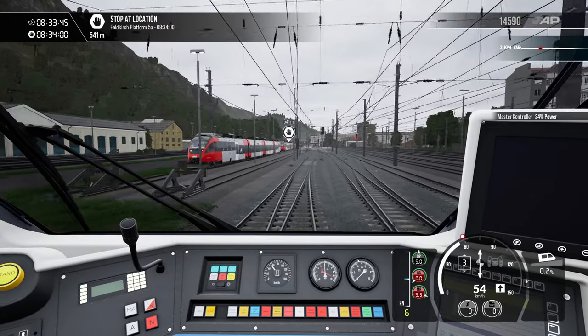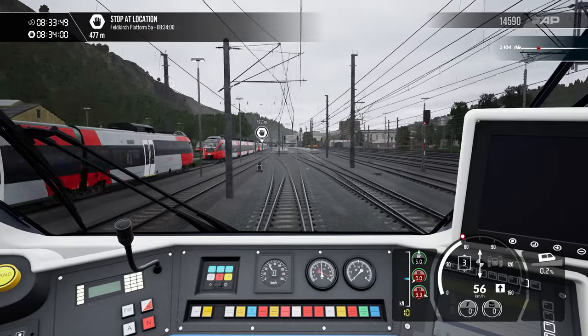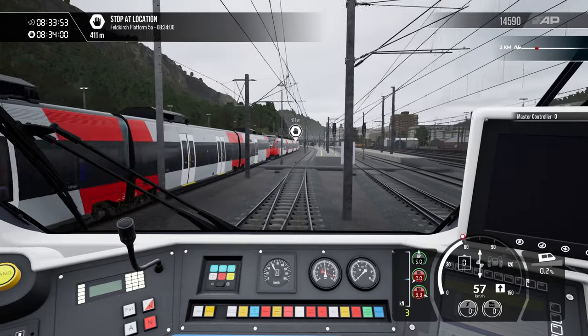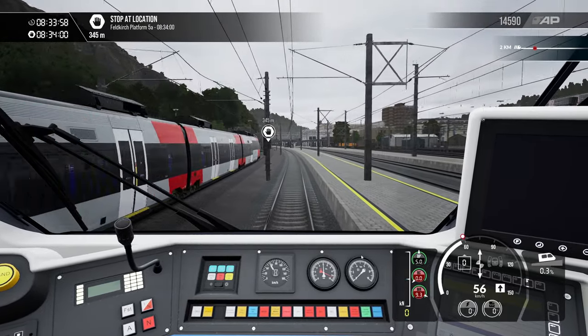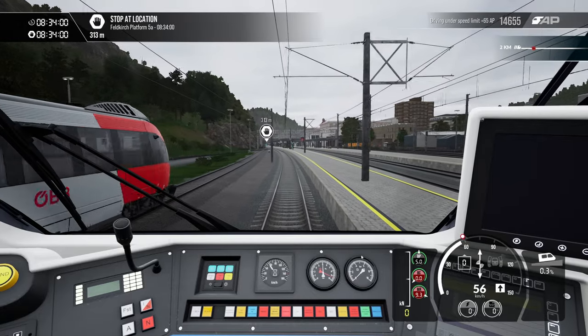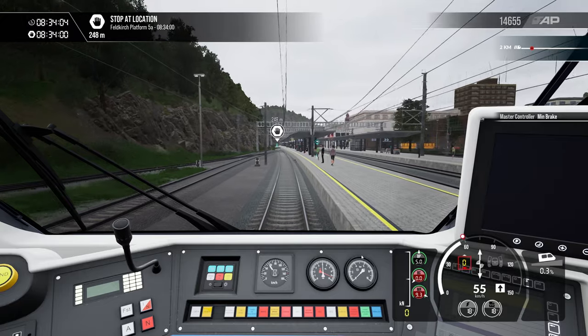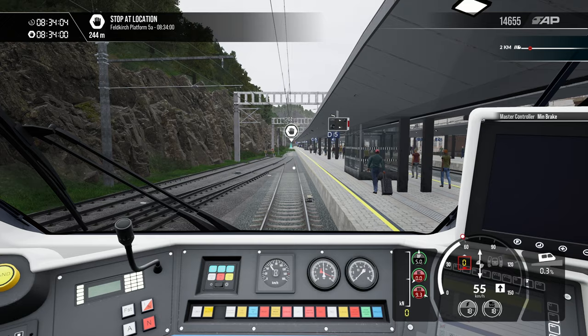Another couple of sets in the sidings there. Ooh, we're going right the way across. This must be the terminating platform for Feldkirch. Obviously you can continue further as well. This isn't the end of the route. That's another thing that's worth mentioning. It does continue further, much further. I don't know if the passenger services terminate here, but there is a lot more down there, look.